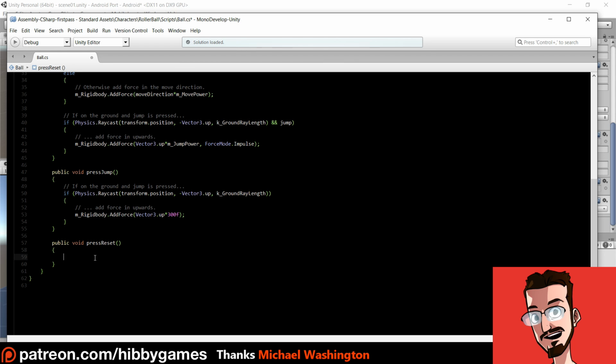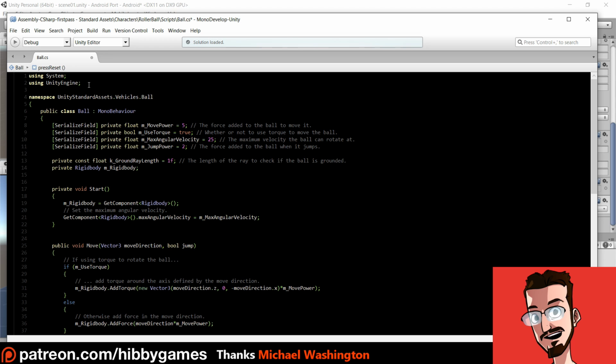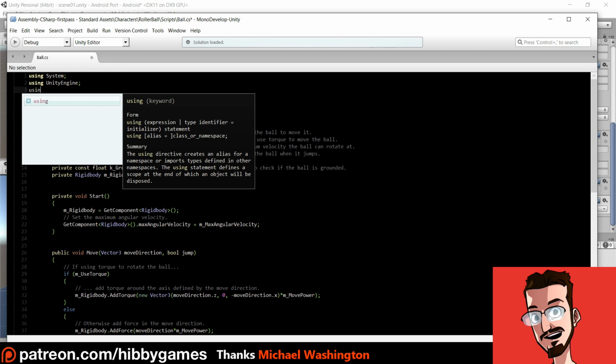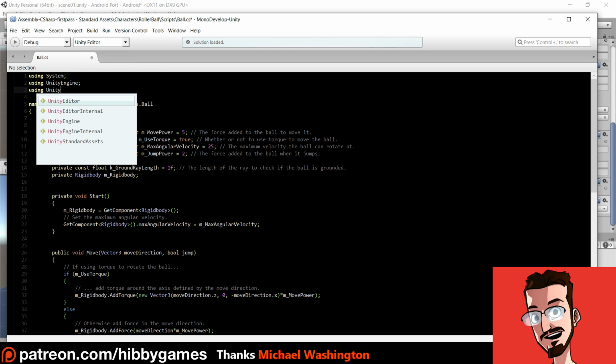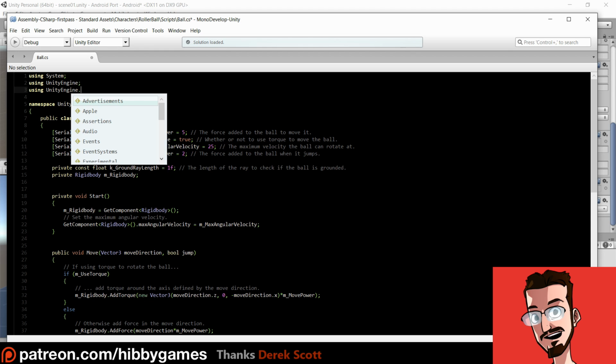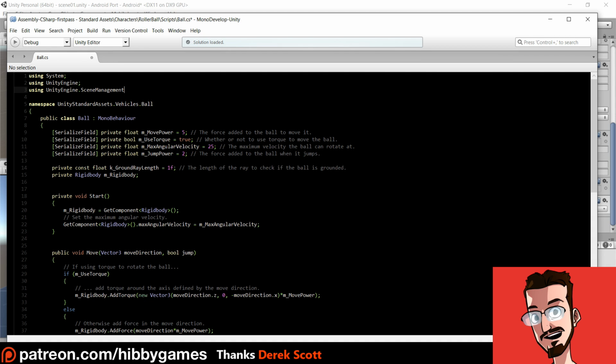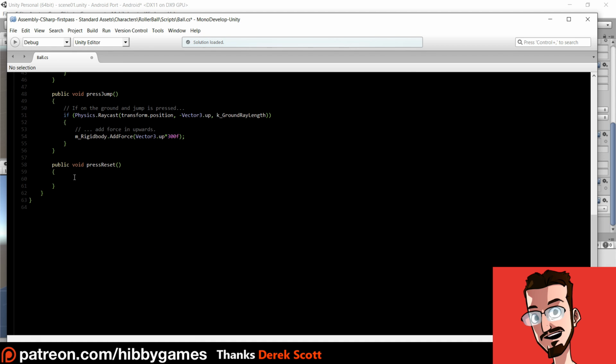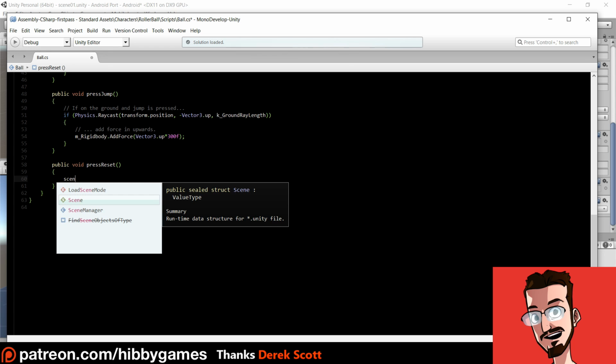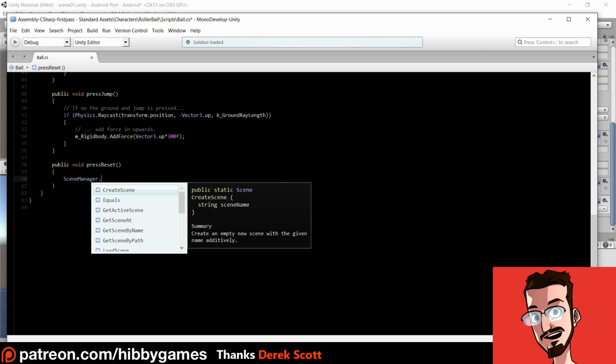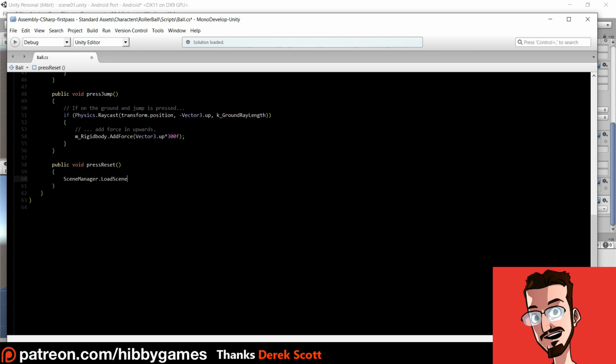And then for reset, we're going to use UnityEngine.SceneManagement, and then we'll have SceneManager.LoadScene(0), so the very first scene that exists.